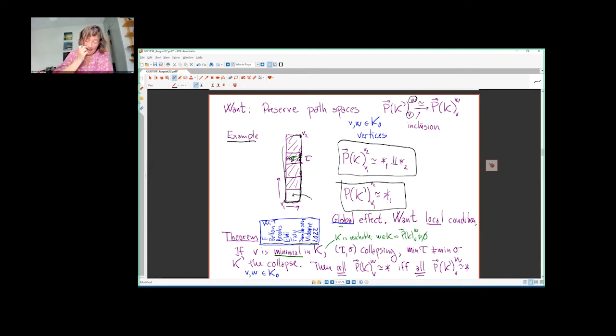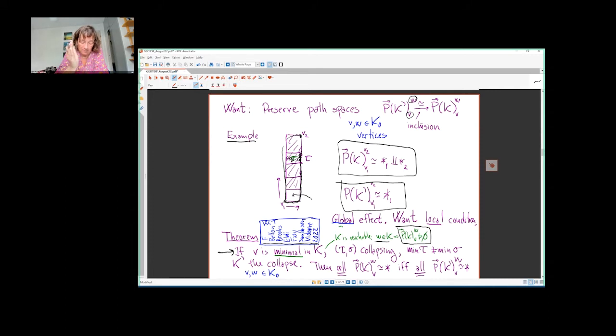But anyway, what did we prove? First of all, we say something about the Euclidean cubical complex. We say there is a minimal vertex, a vertex from which everything else is reachable. So I only have to say that all vertices are reachable. This means that if I take some vertex in my complex K, then the path space from V to that vertex is non-empty. They're all reachable from there.